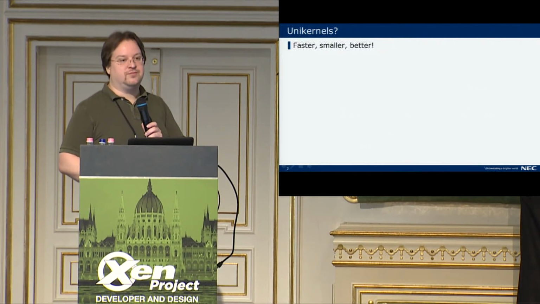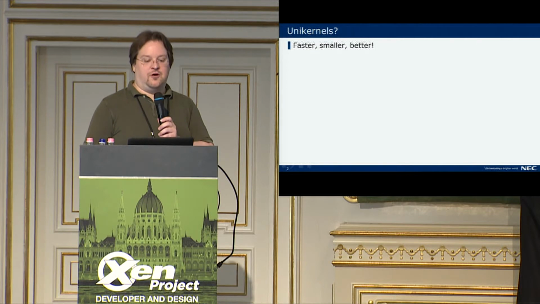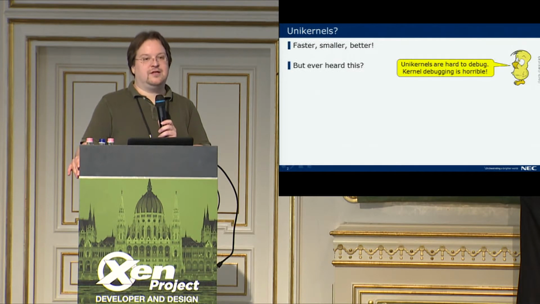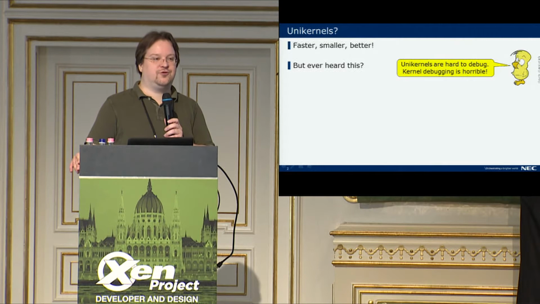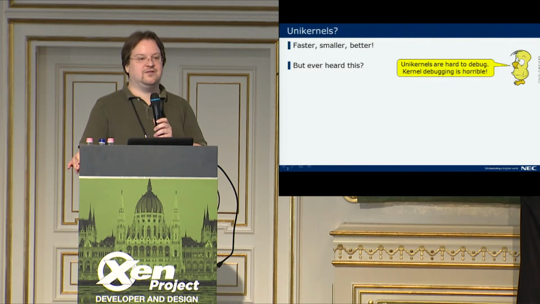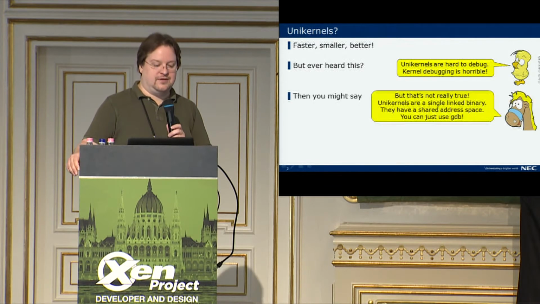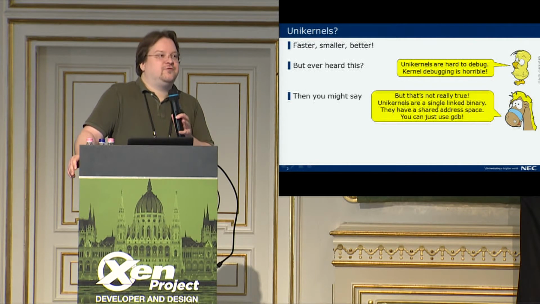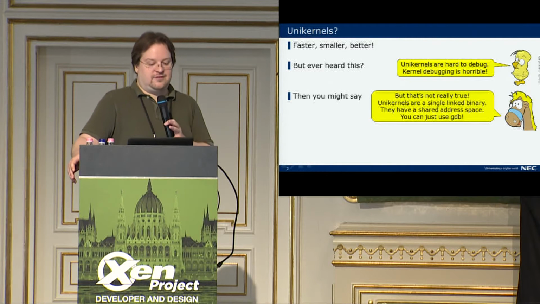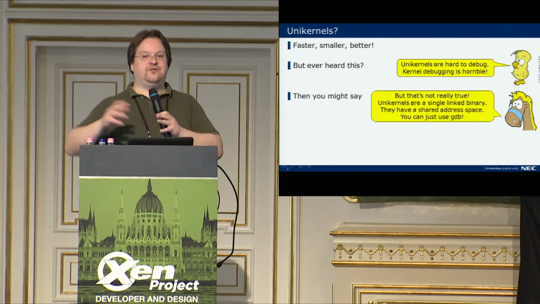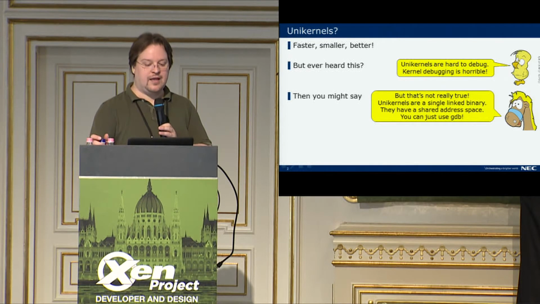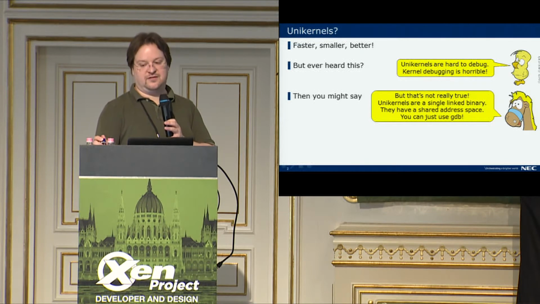But then when you talk to people about deploying unikernels, often what you hear is that people say, well, unikernels, it's kernels and these are hard to create and debug and I don't really want to deal with this and it's also complicated. And then you might say something like, well, yes, but for unikernels, that's not really necessarily true. You just link everything together in a single binary and share an address space, and that means actually you can even use GDB directly on your unikernel.